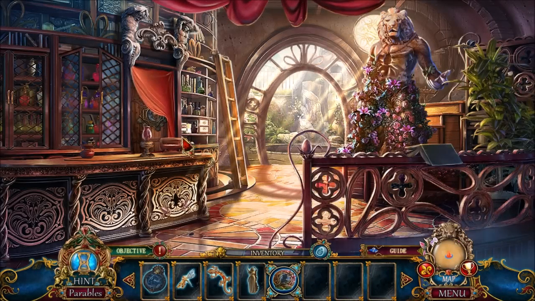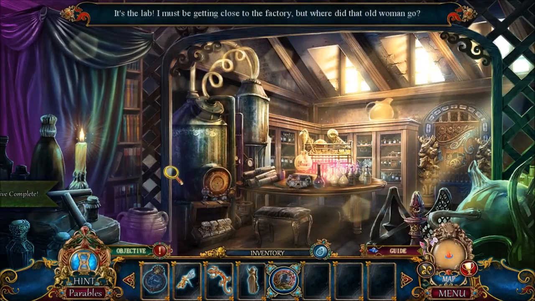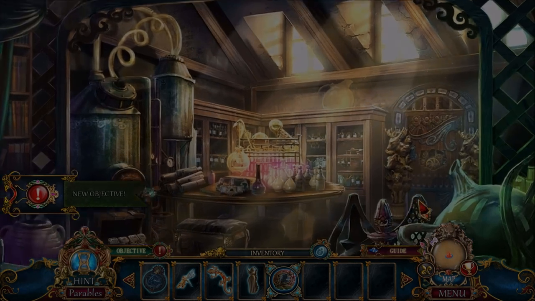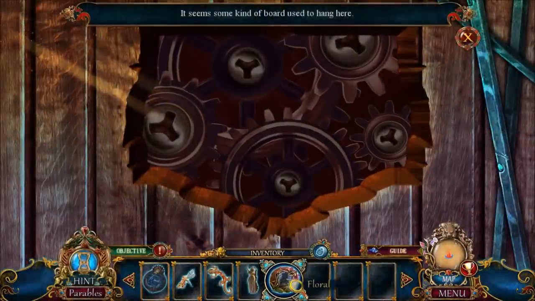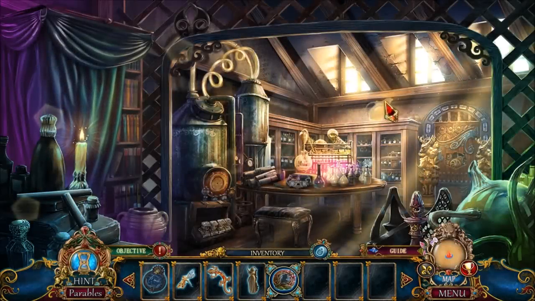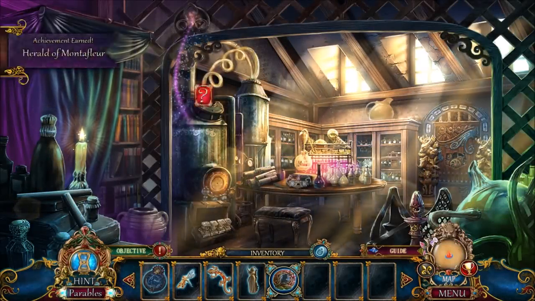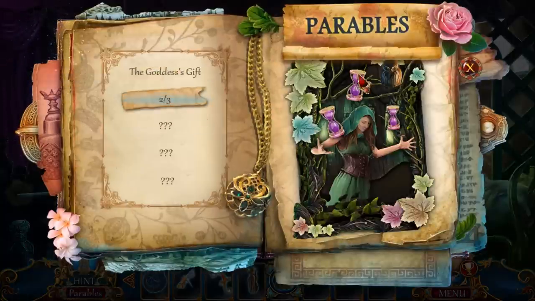Okay, what did I just get? Or do? Perfume lab. It's the lab. Must be getting close to the factory. Where did that old woman go? Seems some kind of boar used to hang here. Okay, I don't have a beard. Okay, so that one, 2 out of 3.